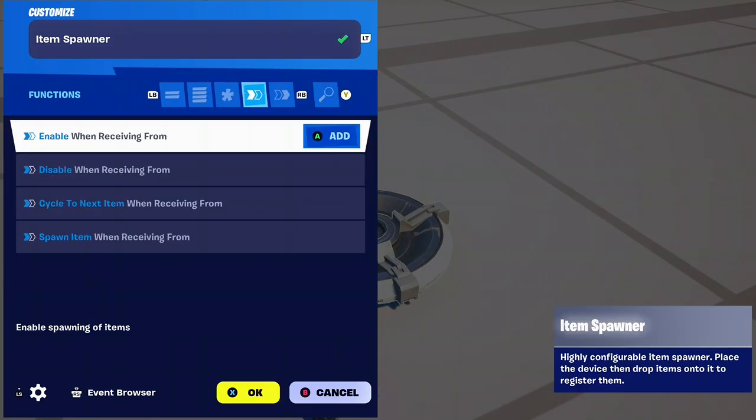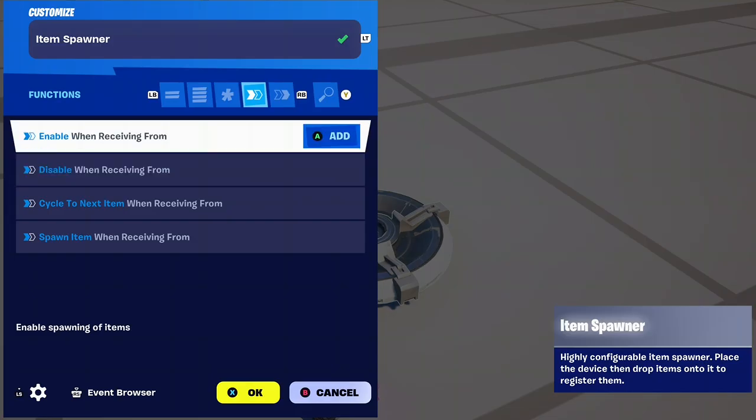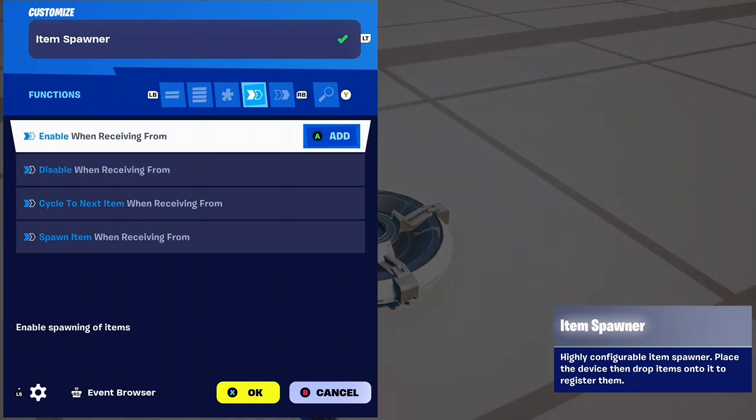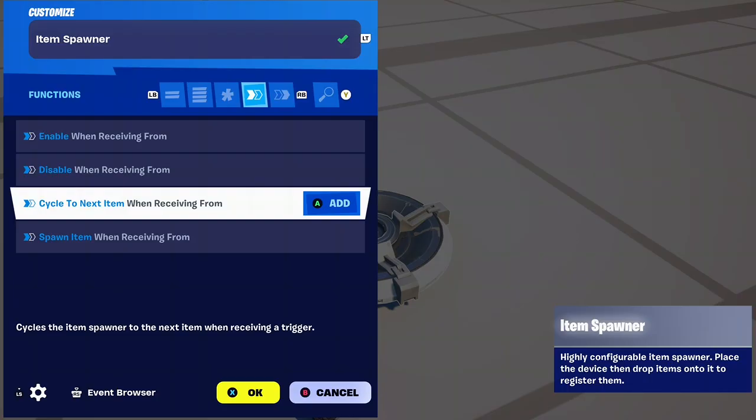And then there are the functions and events. So functions, you have your standard typical enable and disable. I expect you to know what this is by now, in case you've forgotten. Enable when receiving from, pretty much when receiving from X device, say when a player spawns, that's when the device will be enabled, and then you can disable the device by the same method, like if player spawns. Pretty redundant to do that. Just keep it disabled at the beginning of the match if you did that.